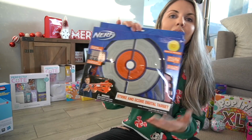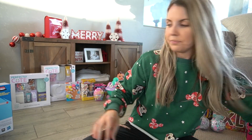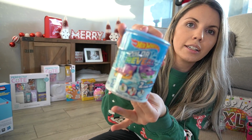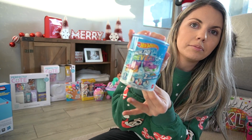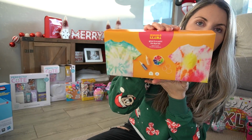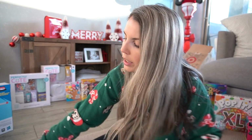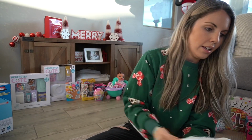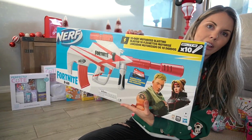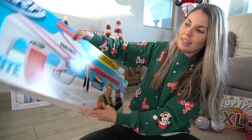And then he also loves to play with his Nerf. And then these Hot Wheels that are color changing. And then this is for him and Victoria. It is a tie-dye kit, and I picked them up each some white shirts so they can do that. And then they had this on sale at Walmart on Black Friday, so I picked this up. I thought that he would love it.